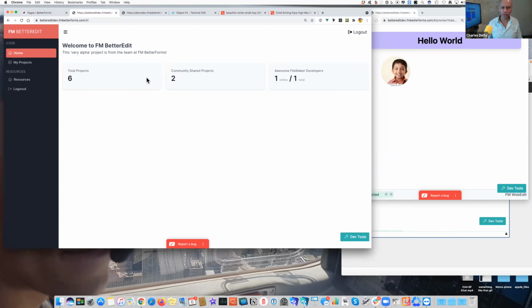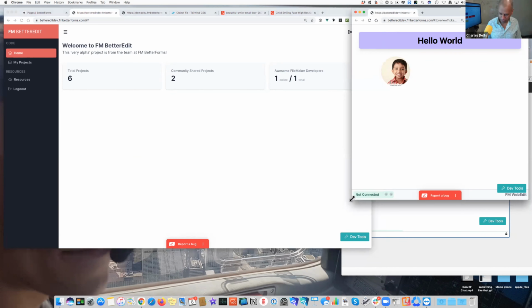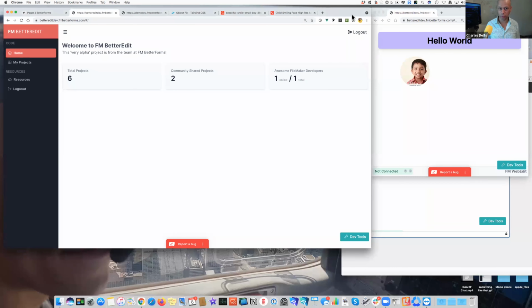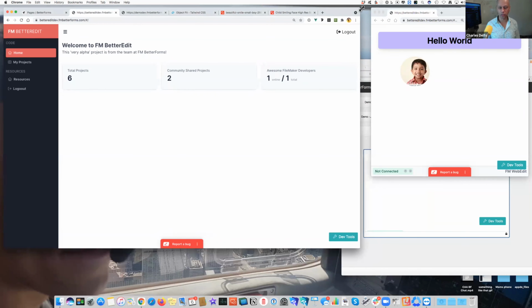And it'll also show you, if somebody was to join up right now, you'll see them online and things. It's all live, which is kind of cool. We actually built this app, and believe it or not, to do this live coding and show it up in this editor and to send the messages across, it uses about 12, maybe 15 lines of JavaScript. That's it, the whole thing. The rest of it's pure native better forms by taking advantage of some new actions and stuff that we have in the system.